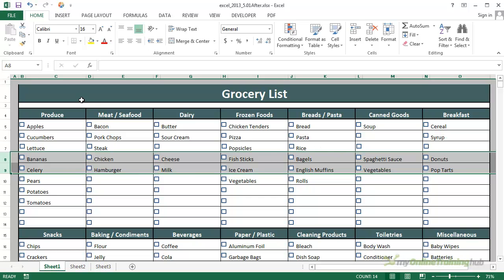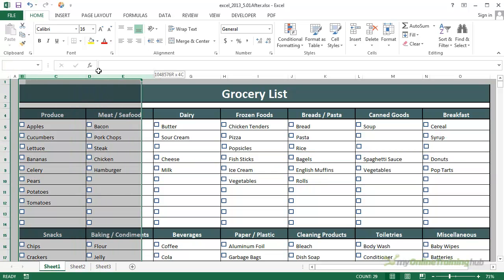Now to do columns, you can do the same thing. You just have to select the columns, and then you grab the selection, you get the four-headed arrow, so you left click and hold, and you hold down Shift, and again down the bottom left, you just drag it, and wherever that green line lands is where it will move that information. Now I'm going to do that knowing that there's going to be a problem here, so let me show you what happens. I'm going to drag it, left click is down and the Shift is down.